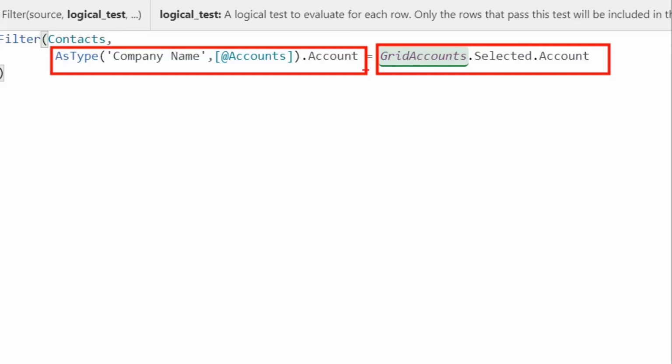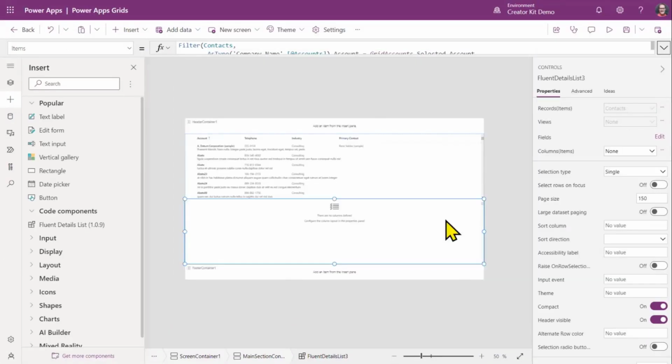And what this is doing is because the parent company or the parent of a contact is actually a polymorphic lookup, so it can be related to a parent account, or actually it could also be related to a parent contact. So I'm casting this, I'm forcing it to always use the account, and otherwise there would be a type mismatch here. And again, that's a Dataverse thing.